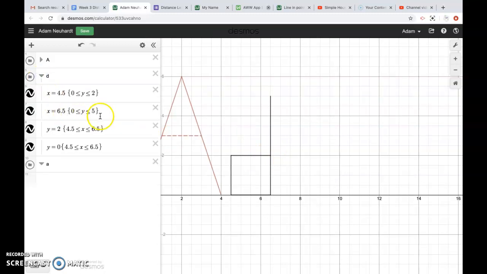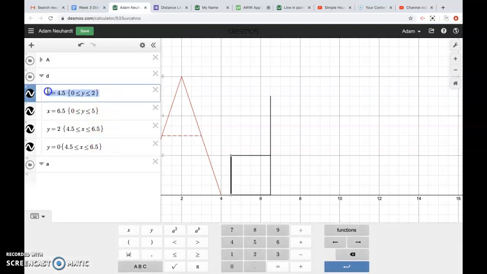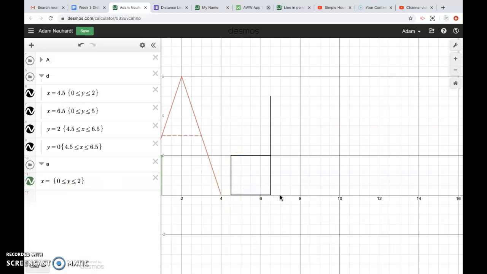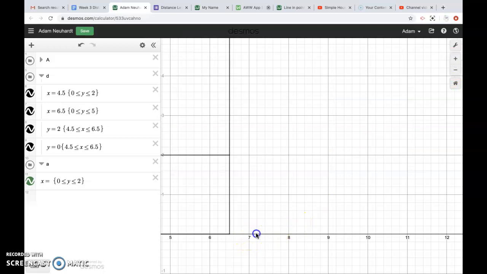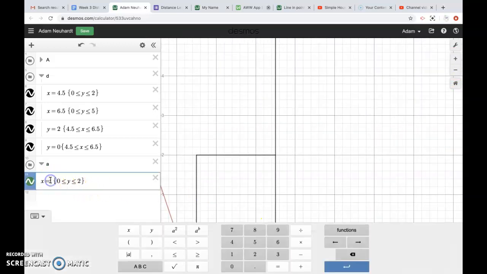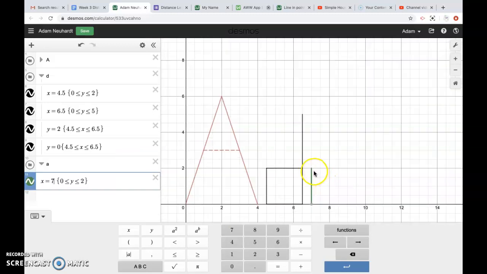What I'm going to do actually is copy this stuff and start using it as my A, but I'm just going to move over my stuff. So instead of having a vertical line at 4.5, I want a vertical line right here, and I think that's going to be 7 if you want to check. So I'll keep it like that in that view. I'm just copying that stuff because I'm going to type in a lot of stuff for the same kind of shape for my A. But I want it at 7, and look, it's the height of this line over here, but now it's moved over to 7. So it was this equation, but it's moved over to 7.